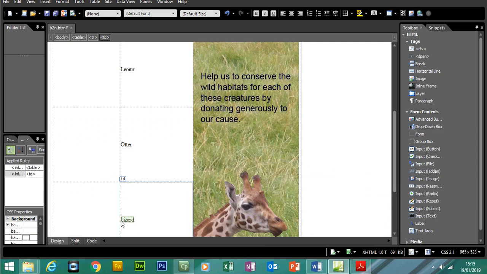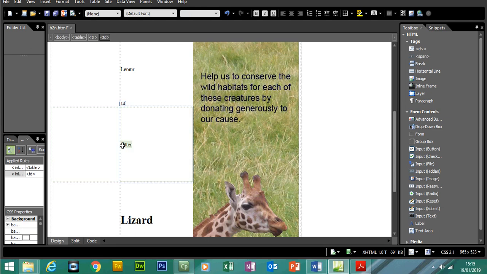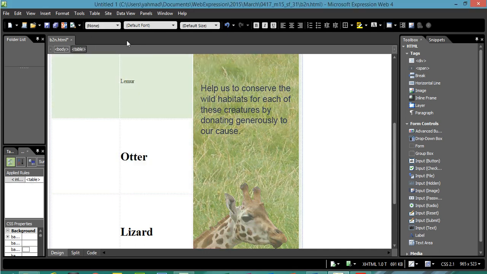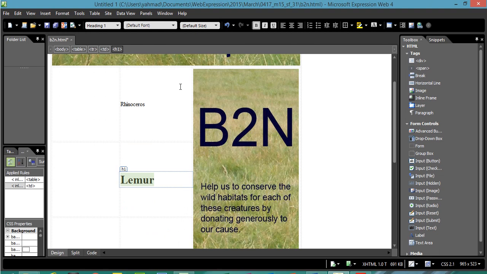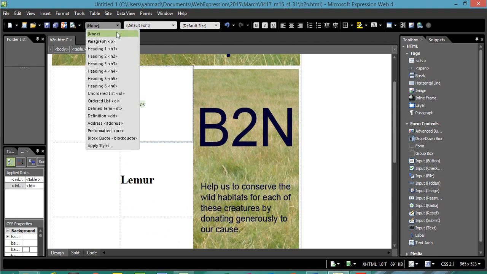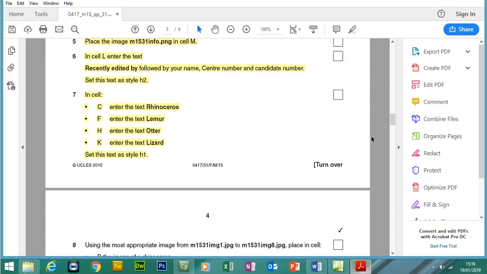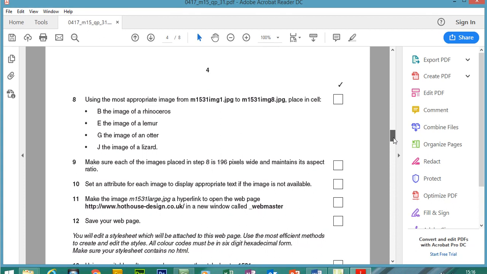Okay, so we can highlight and come up to here, select H1, which refers to heading 1. Okay, the lemur now, whoops. And finally the rhinoceros. Okay, so that's that done. Let's now look at question 8.